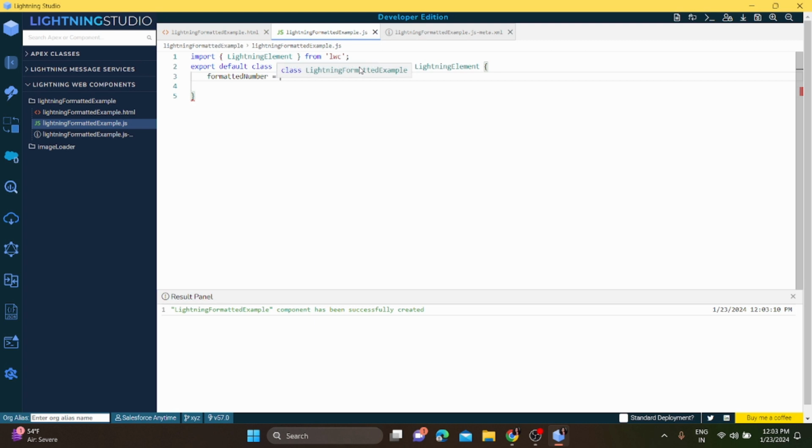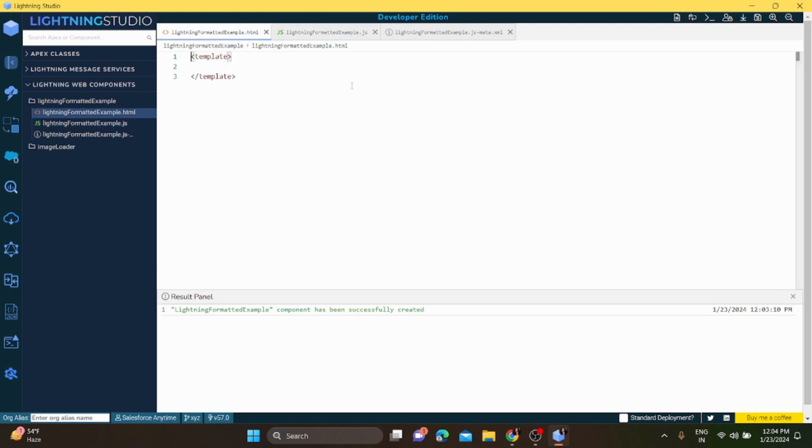So I am just going to give any number. The number which I'm going to give is 1234567.812345. So this is our number, which is a decimal number.